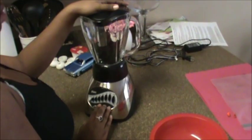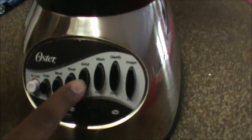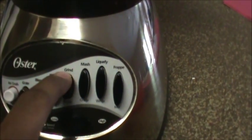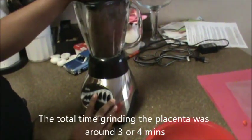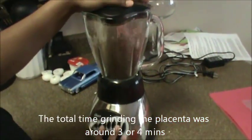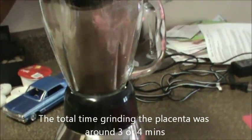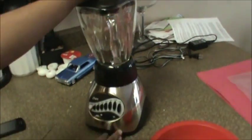Okay, so now I'm going to grind it in the blender. I'm going to use grind. I don't know if you can see the word grind, but it's right there. So it's going to be loud. This is going to be so creepy. So, this is the placenta, all done. Ground up.